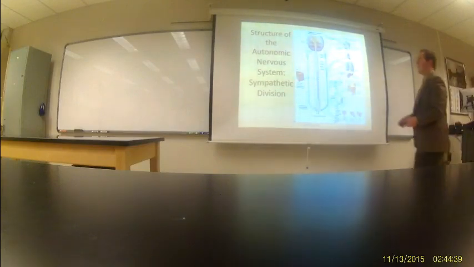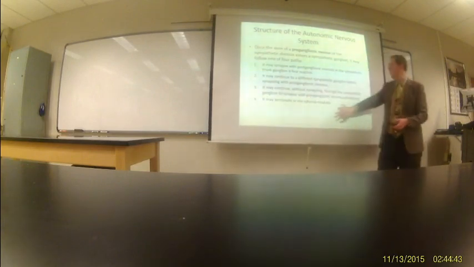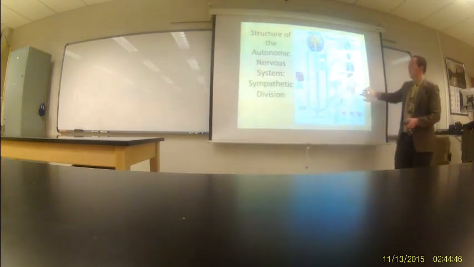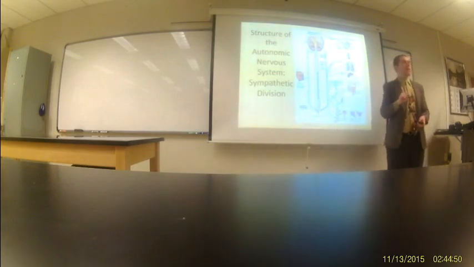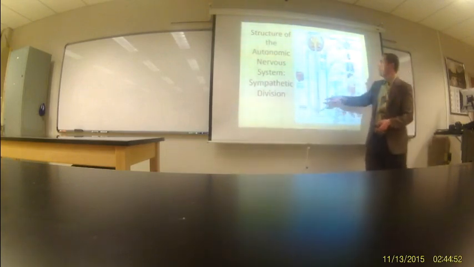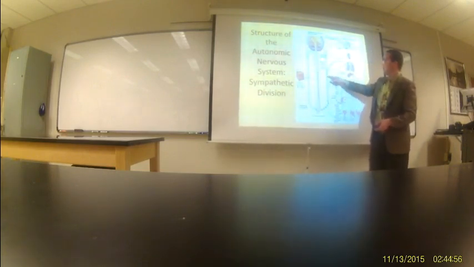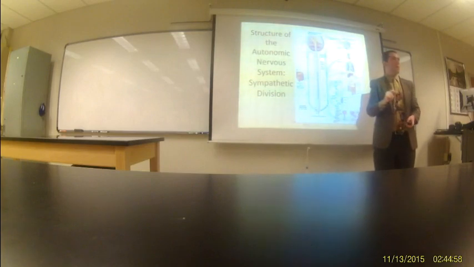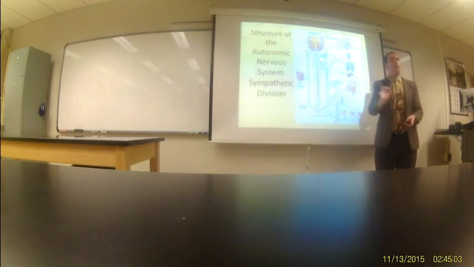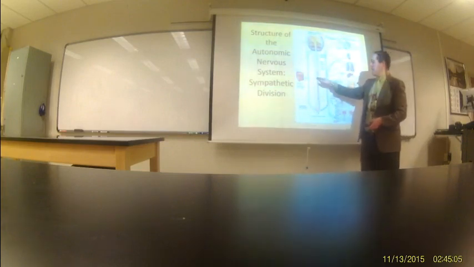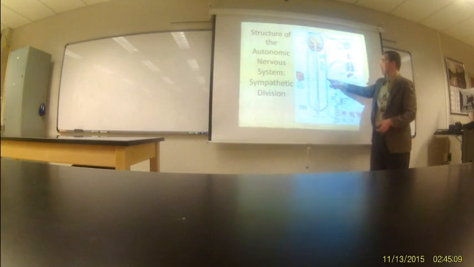So all these words are basically trying to show you and tell you the route that these neurons can go. Okay? So here we have the spinal cord. Here we have the ganglia lined up next to it. Don't take too much out of this. Okay? All I want you to take out of this is that when this comes out of the spinal cord and goes into a ganglion, it can go a lot of different places.